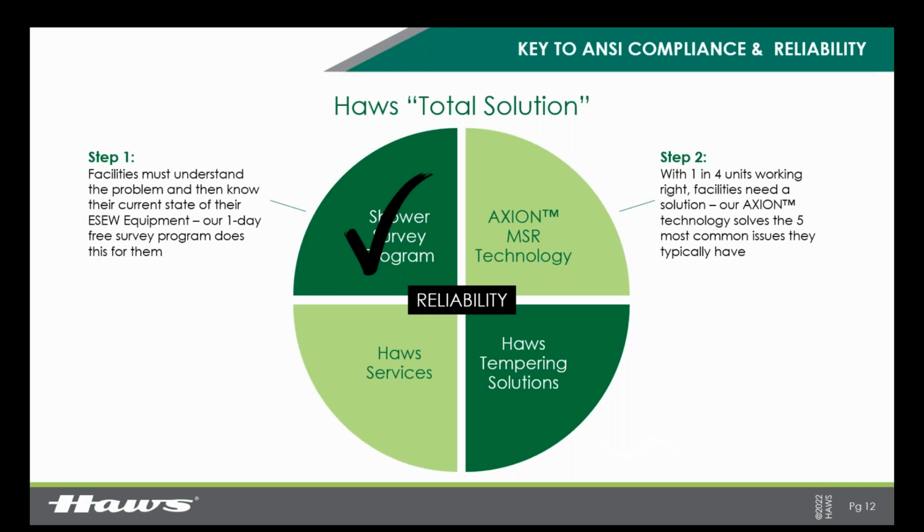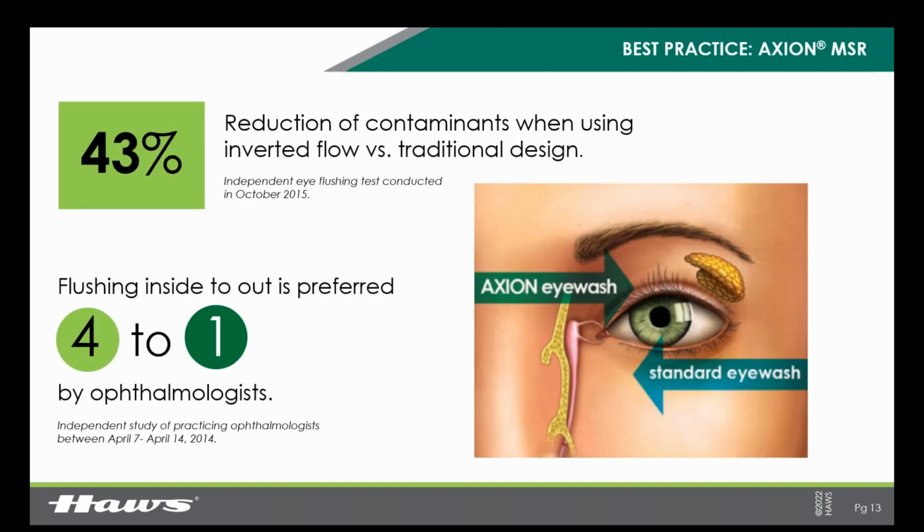Utilizing Axion technology, we can solve 5 of the most common issues that emergency equipment has. We initially started with this equipment just trying to provide something that was medically superior, something that was going to work in a fashion that would actually medically improve the odds that you are going to keep your eyes, that you are going to avoid skin grafts, that you are going to avoid additional surgeries to bring you back up to speed. We wanted something that was more efficient. And that's how we started.